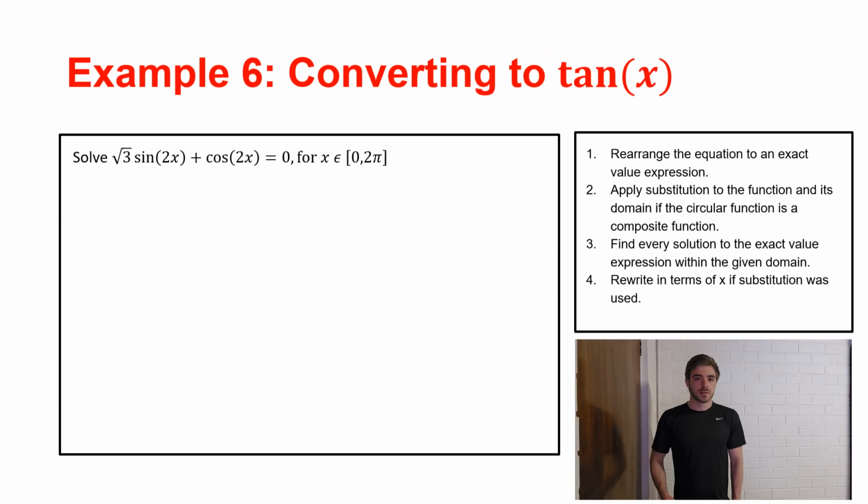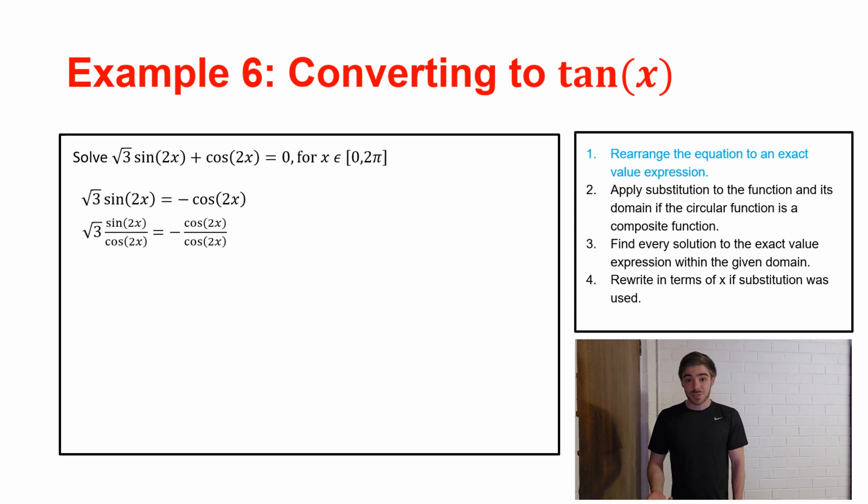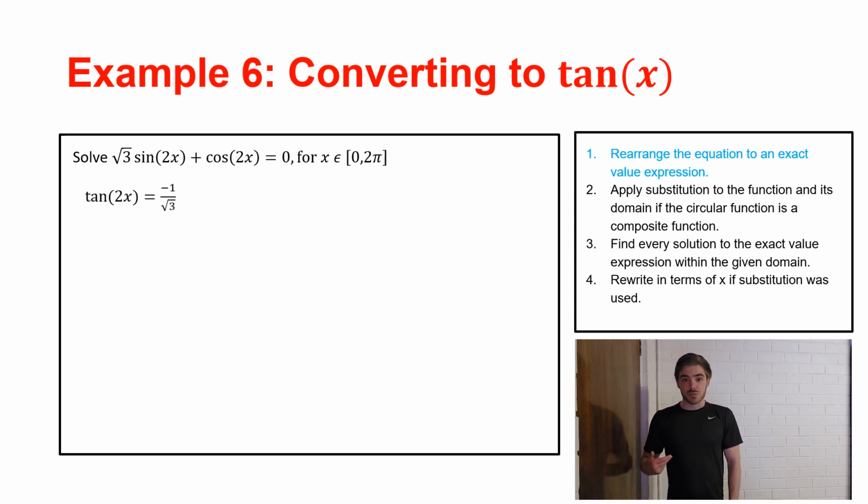And then finally, moving on to cos equals -1, there's only one possibility there, and that's going to be at pi. Sometimes you can simplify things by converting to tan. The thing to look out for here is if your expression contains both sine and cos in it. In this case, if we get the circular functions onto individual sides, we can divide both sides by the cosine. That's going to cancel the cosine off of the right-hand side and give you sine divided by cos on the left-hand side. The good thing about that is that sine divided by cos is the same thing as tan. And after a little bit of rearranging, we can get it to a situation where we have tan is equal to -1 over root 3.